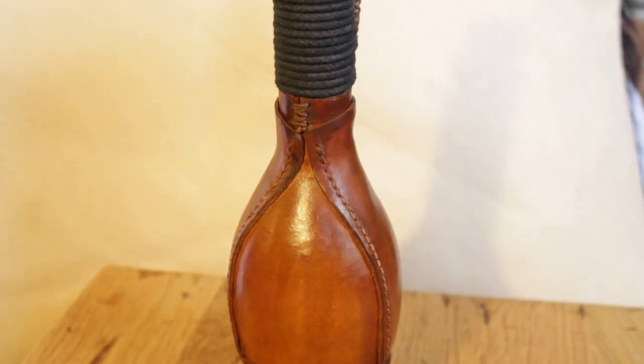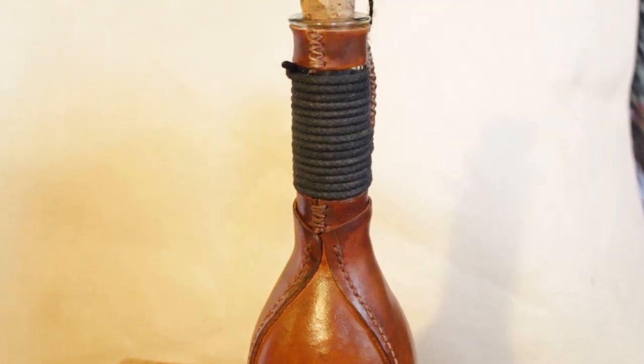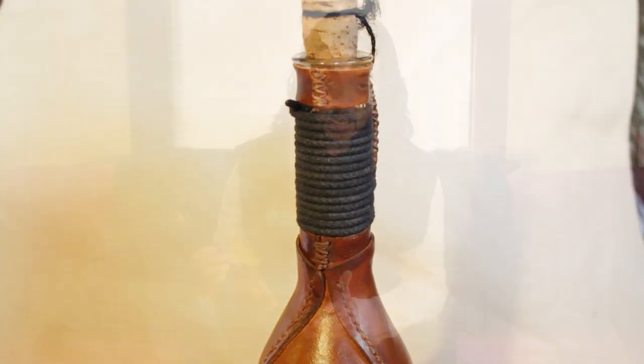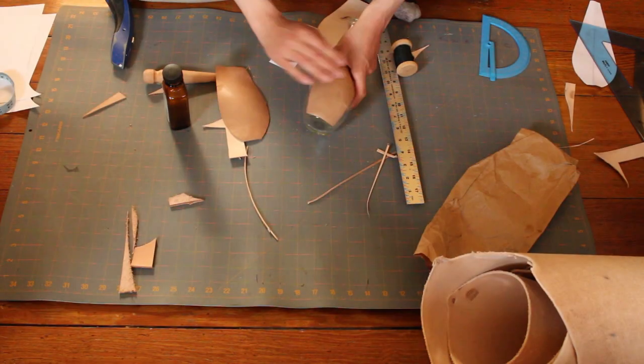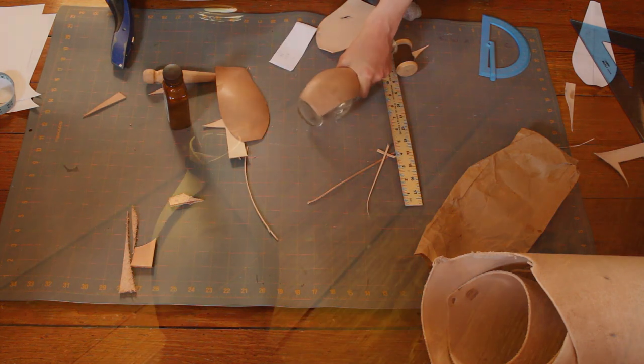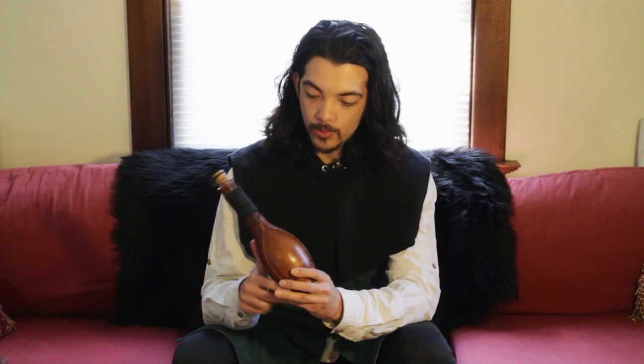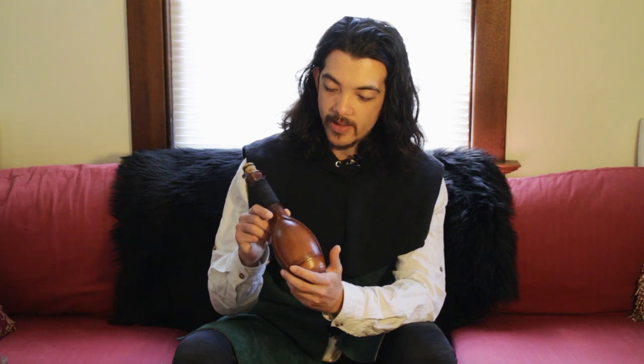And so the way I circumvented my issue of the pieces not properly fitting the way I thought they were, and I had a very limited amount of time because I wanted to finish this bottle in just a couple of days so that I had it in time for the fair. So I used a combination of isopropyl alcohol with my water when I was wet forming this so that it would dry a lot quicker. You gotta be careful with that because you don't want the leather to dry out. I didn't run into that problem. And I was able to stretch the leather into the shape that it now is and then stitch it together.